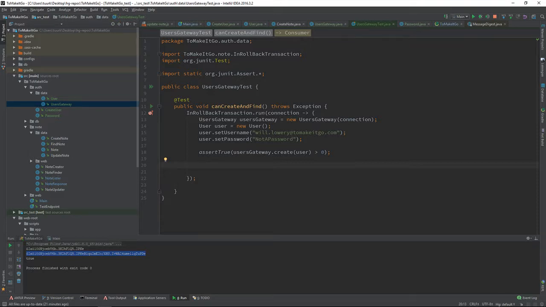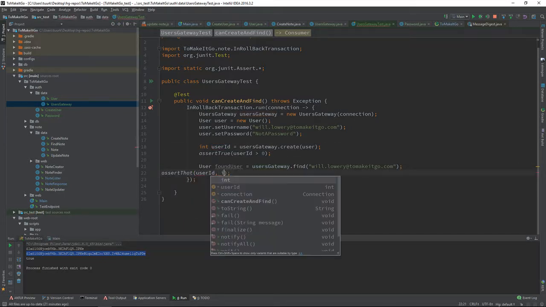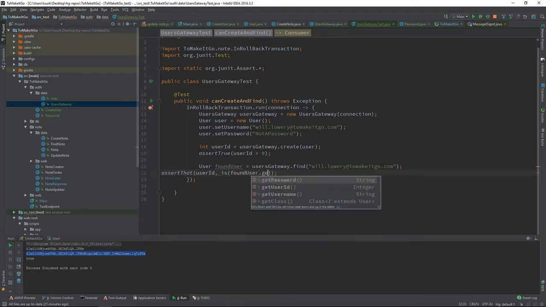Then we will say user gateway dot find. We'll allow it to make it go. Found user. We're also going to capture this and assert that user ID is user.getUserID.